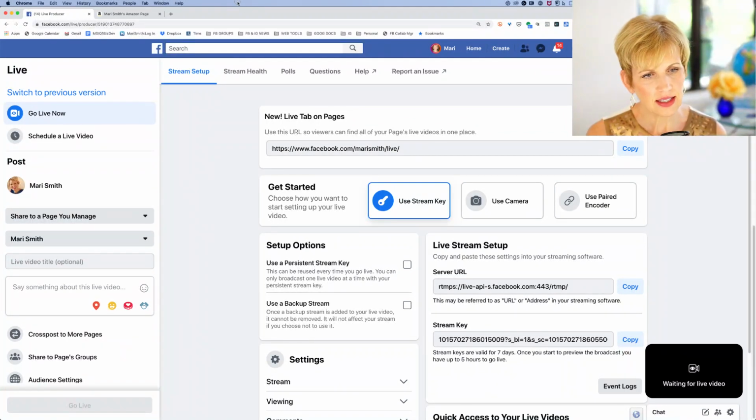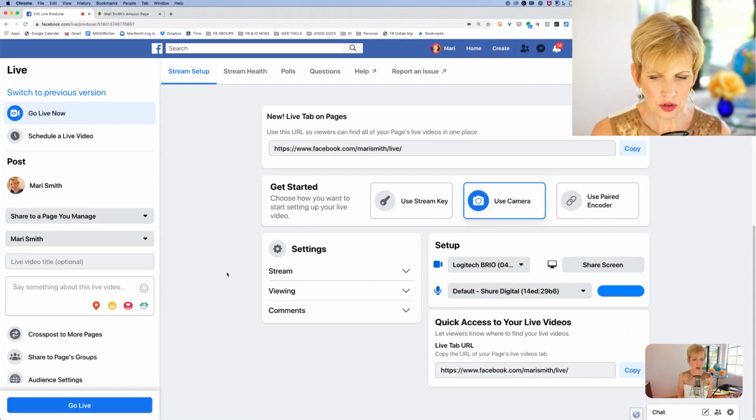Notice that. That's probably what really confuses people, because now look how we've got a lot of different settings in here. Immediately it defaulted to Stream Key, right? So it's defaulting to camera, maybe because it's going by the past setting that I used. But this is going to confuse people, especially if you see at the bottom right, waiting for live video. So you've got to click on use camera.